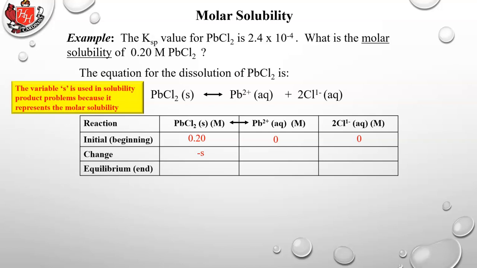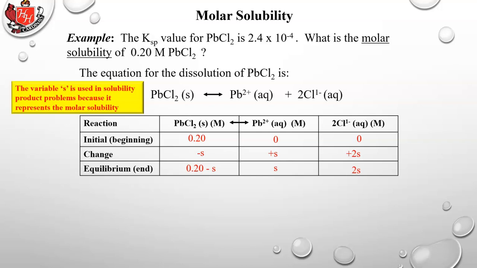Again, if you want to use x, you can use x the way we have. So that means on the bottom, you're going to get 0.2 minus x. Now, for every mole of PbCl2 that dissolves, the coefficient in front of PbCl2 is a 1, so it's minus 1s. For Pb2+, the coefficient is a 1, so it's plus 1s. I'm just writing plus s. And then, of course, for the chloride, there's a coefficient of 2 in front of that. You add those two: 0 plus s is s. Now, for the 2 chloride ions, you have 2s. And so you add those with the 0 and you get 2s.